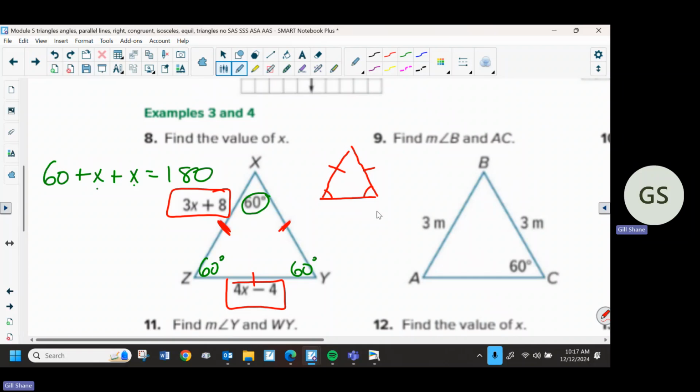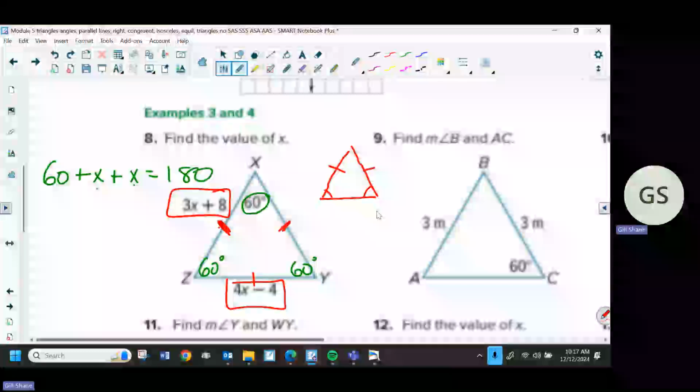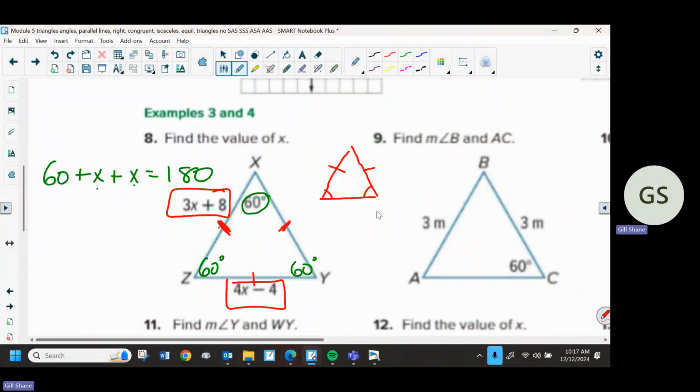But what's also true, if we know all the angles are the same in an equilateral, what's true about all the sides? That's just what an equilateral triangle is. All the angles are the same, all the sides are the same. So if I know those two are the same, actually this is also the same because it's equilateral. So now I know that is equal to that. That's when we bring the 3x and 80 back into it. Again, a lot of you would just guess that because that's one of your go-tos, just set two things equal. So you would probably guess that. But technically, you have to know why they are equal in order to set two things equal.